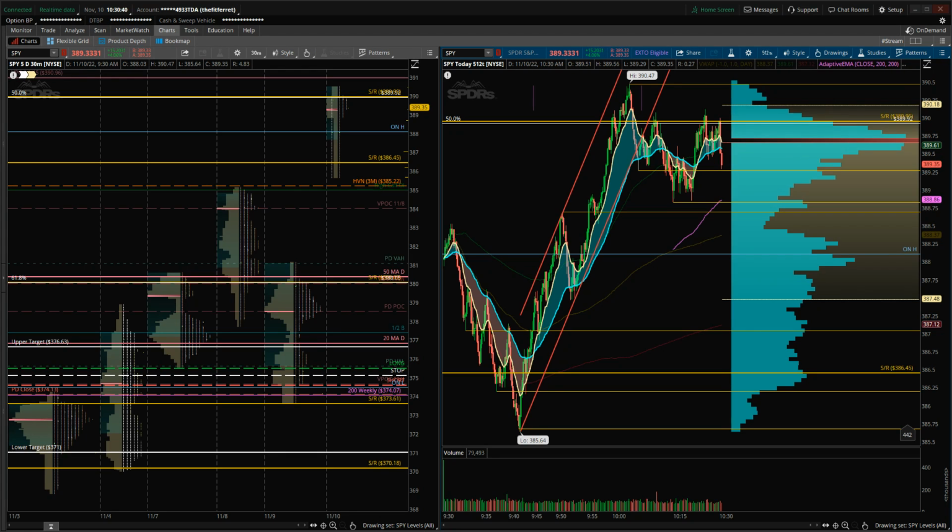In this consolidation zone, I think I'm probably just going to sit on my hands. I mean, obviously, our best long positions are going to be towards the bottom of it, and our best short positions are going to be towards the top of it. So if we want to just try and play it like a balanced P, we can do that too.